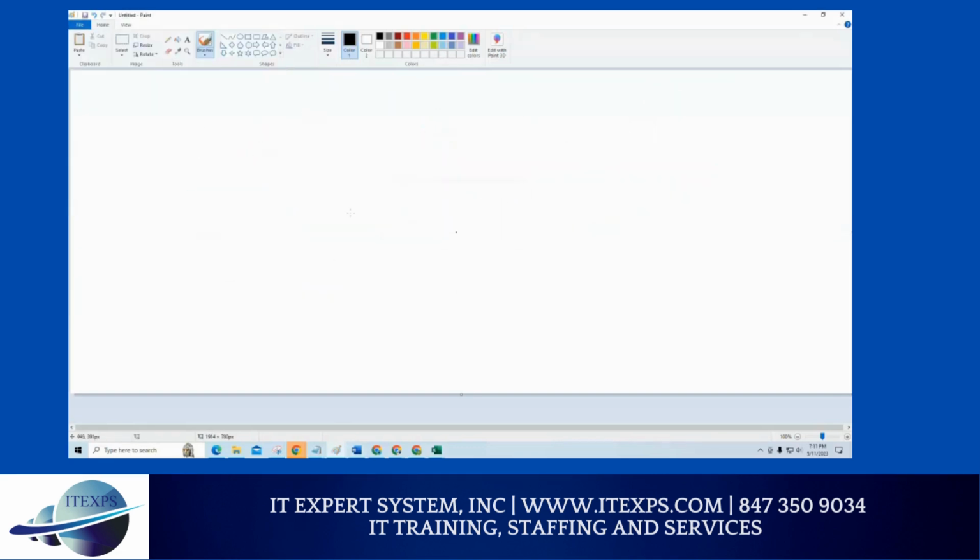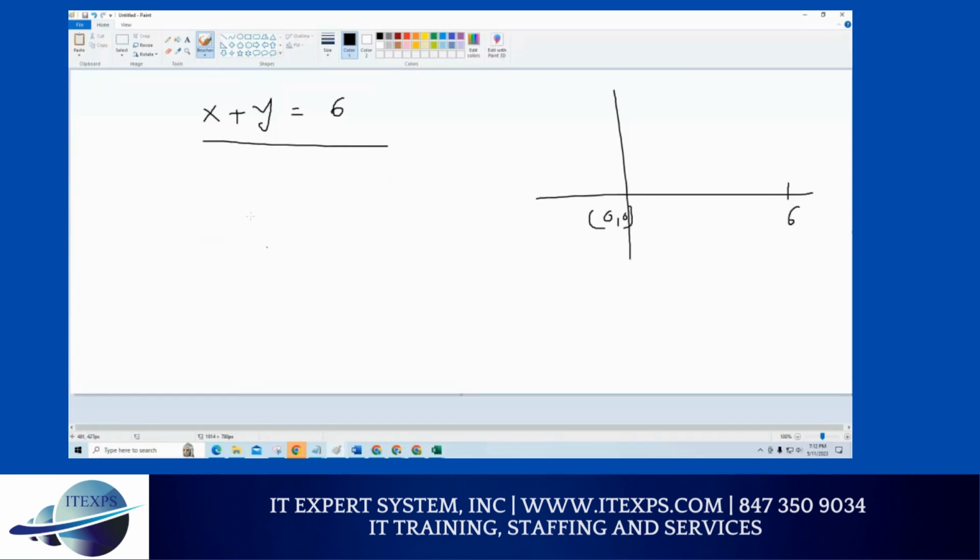So listen carefully now. If you are doing an old fashioned example, we say X plus Y equal to 6. In that case, what would be the maximum value of X? 6. Very good. Yeah, make sure you participate. It will help you. And what would be the maximum value of Y? 6. Very good.